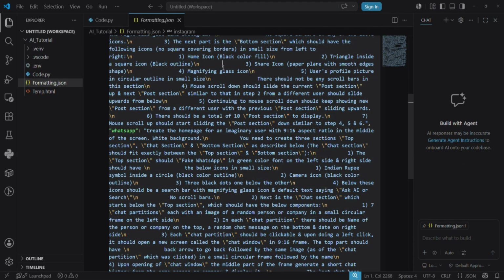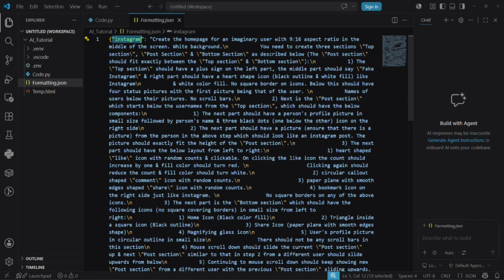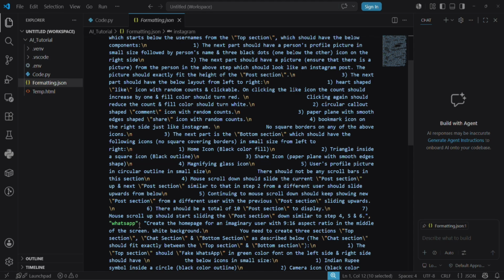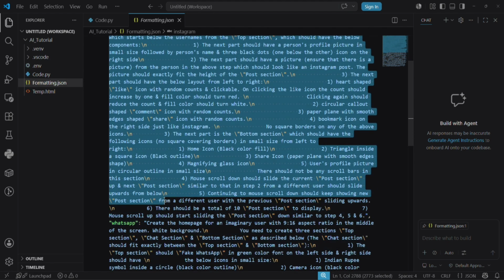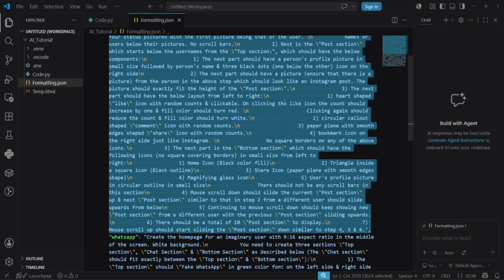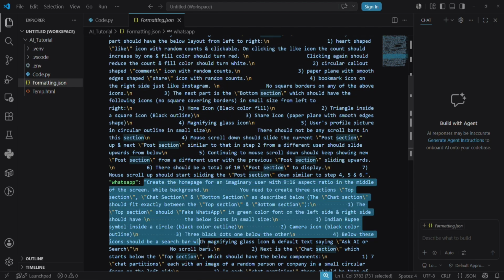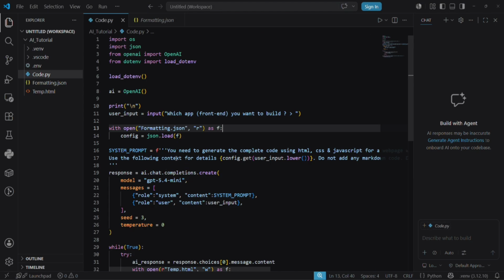So as you can see, I have given it in a JSON format where the key is the name of the app. First is Instagram, and second one is WhatsApp. And from here to here, these are the prompt details that I have provided to the LLM as to how the app should look like, both for Instagram and this one is for WhatsApp. So once we provide this information and pass it on to our model, then it will get more information as to what exact components it has to put to make the app look more realistic.